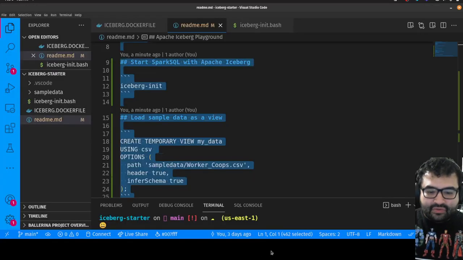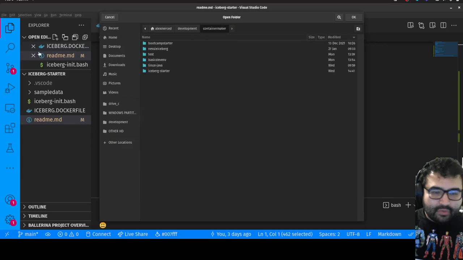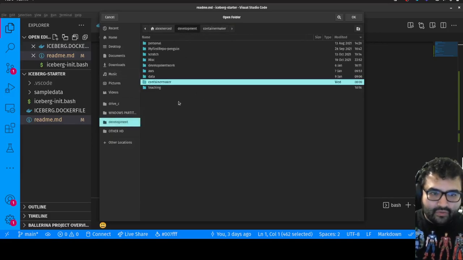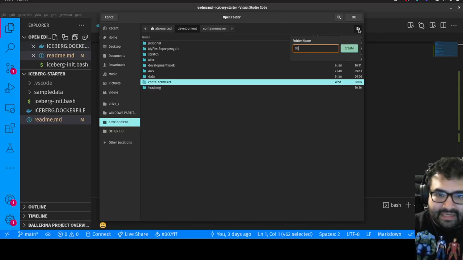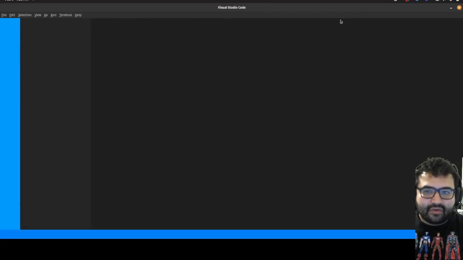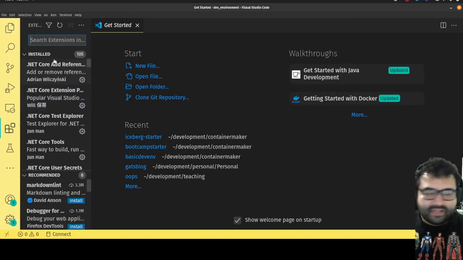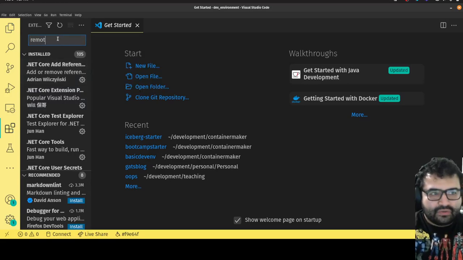Now what I can do is if I open up VS Code, this is the thing that we can use to like write code. What I can do is I can just open up a folder. I'll create like a new folder that I'll call it like basic dev environment or my dev environment, because this is where I want to work out of. And I'll just hit OK. And what you're going to want to do is that here in extensions, these are like additional things that add additional functionality to VS Code. What you're going to want to do is type in remote containers.